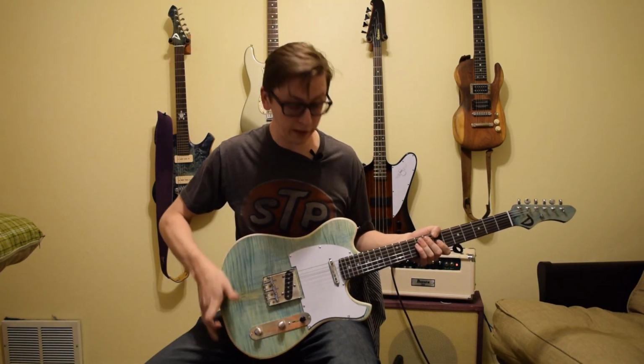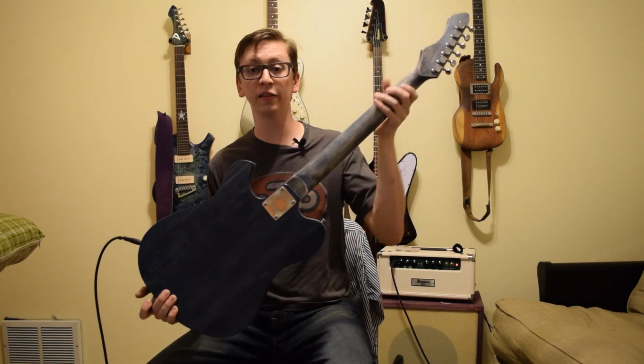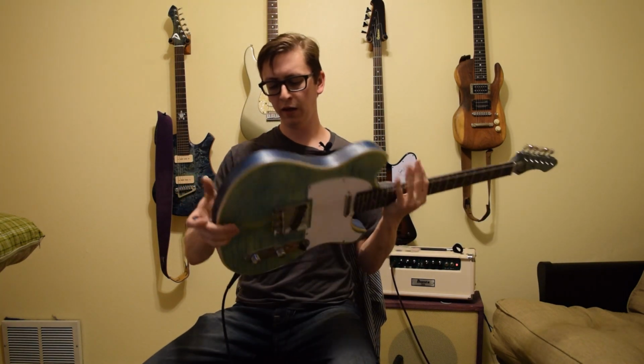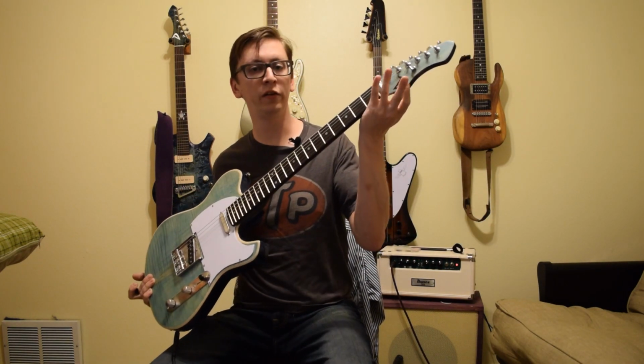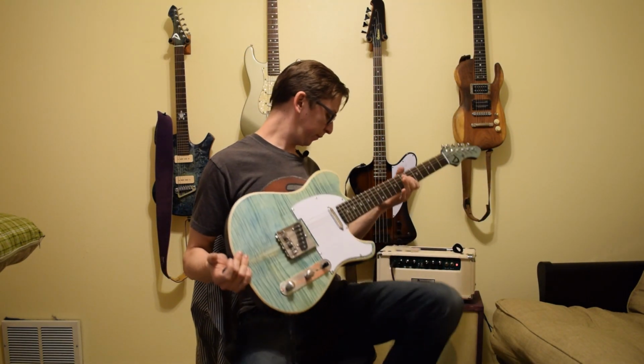I should mention the neck is oiled and then sanded down so that it's nice and smooth. It's not sticky in any way. The body has the maple veneer and it is lacquered along with just the face of the headstock. Let's do some overdrive.